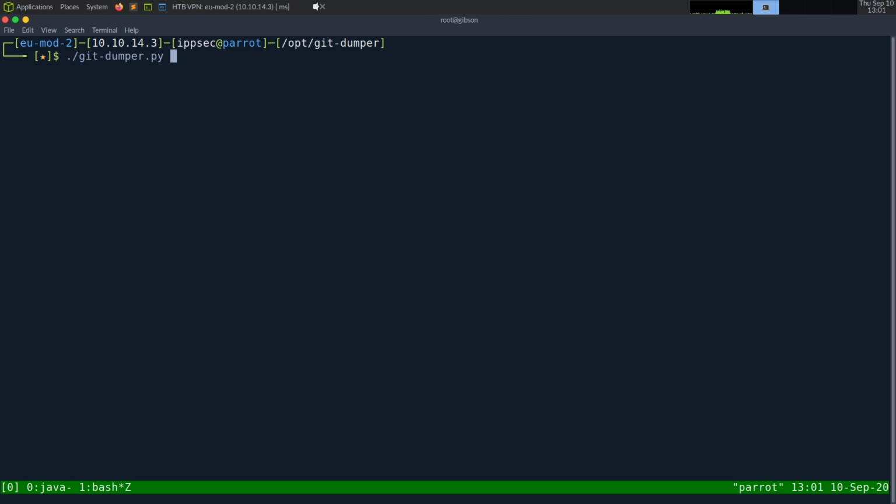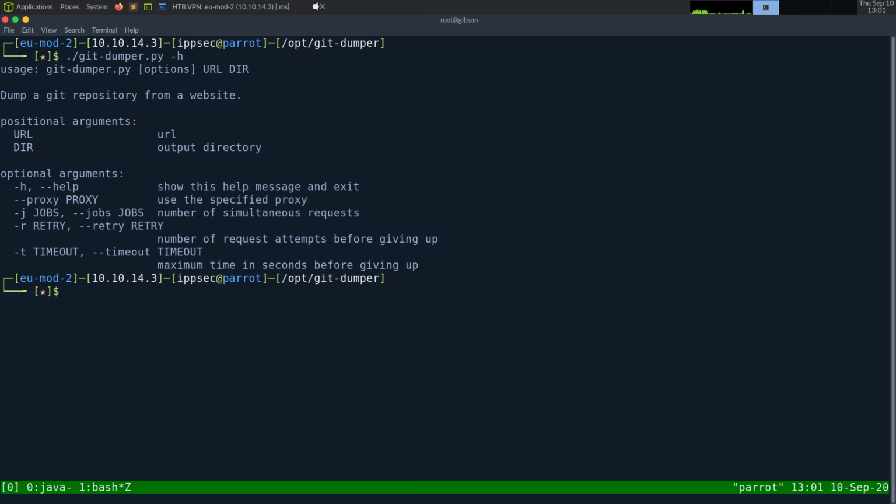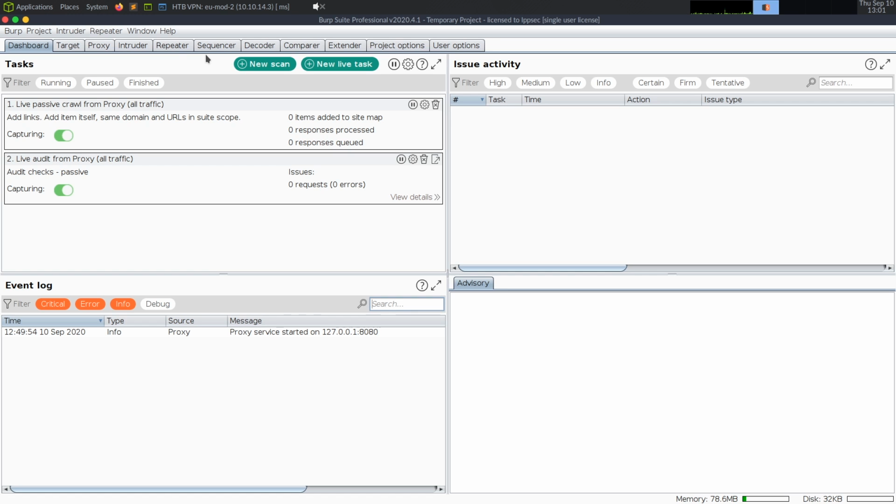And what this does is, actually, does this have a proxy option? We can just proxy it. It does. Sweet. Let's try that. So let's do -u http://blog-dev.travel.htb --proxy http://localhost:8080, and then the output directory will be travel-blog-dev, and let's go over to Burp Suite.